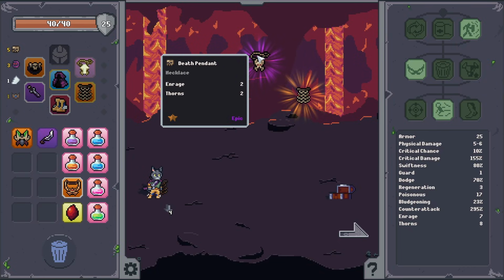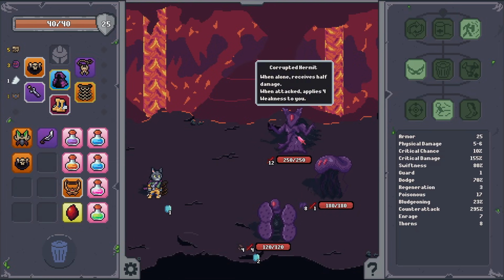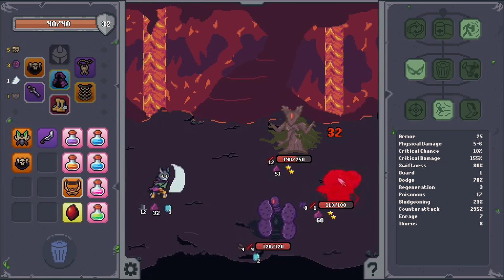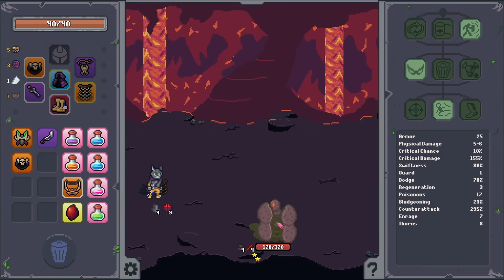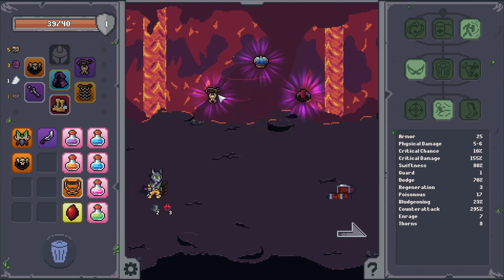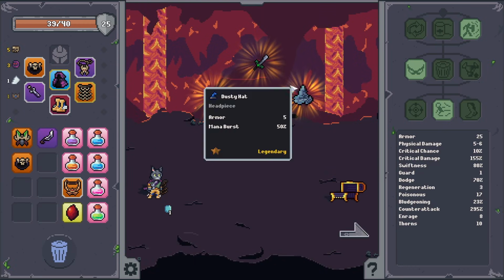Oh, no, we take the necromancy ring, just in case we get another one. That way we get more poison. One alone receive half damage. When attacked applies 4 weakness. Oh, let's kill the poisonous guy first. Okay, we are low here. He was stunned, so I didn't have to go for him. Let's just take this necklace, that way we get an upgrade. More thorns, more enrage. Can't complain.